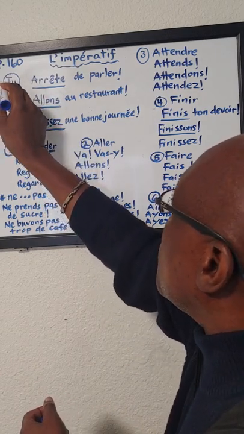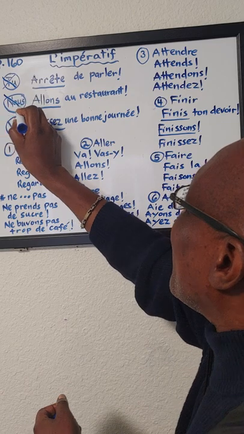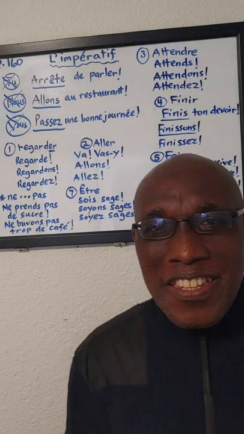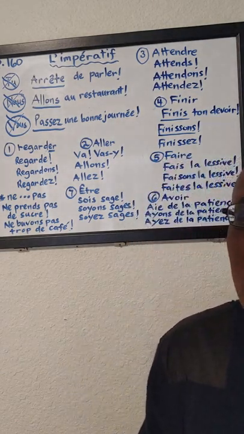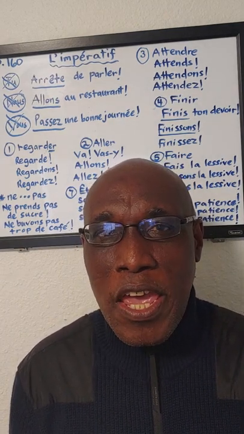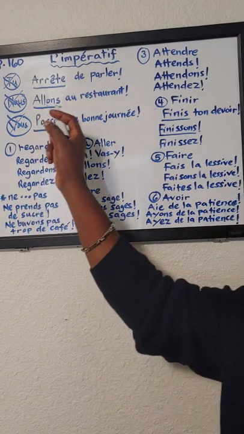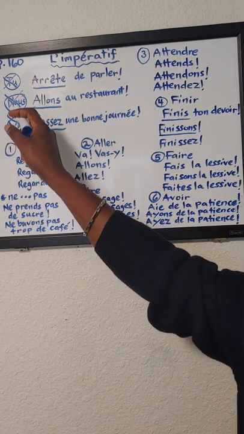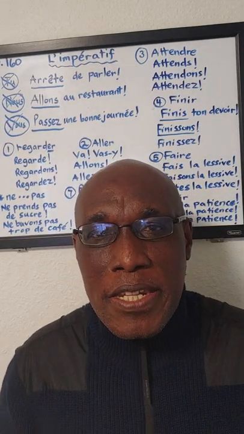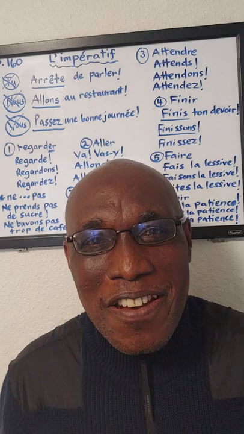These are the pronouns. To do the imperatif, right? These subject pronouns are not used. Right, the same thing in English. If you want to say stop talking, you say stop talking, unless you want to put emphasis on you, right? You want to say let's go to the restaurant, right? You will use the nous form when you yourself are part of the command, right? You use the nous form without using the pronoun itself, right?